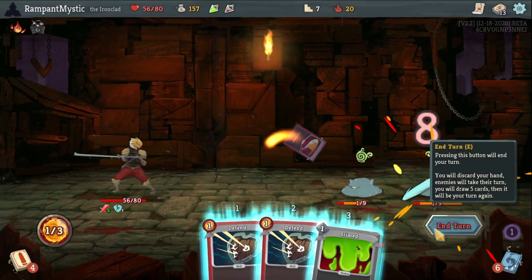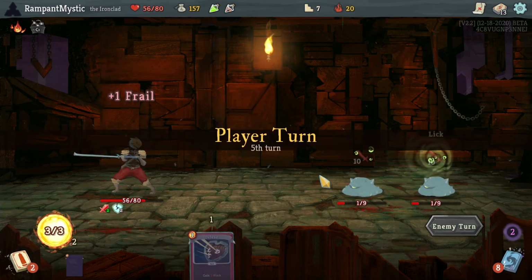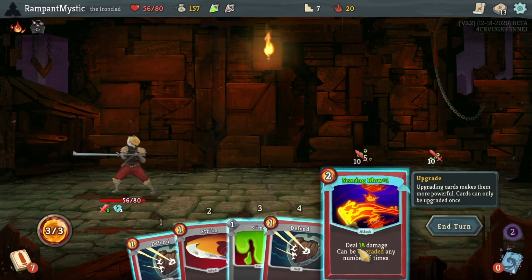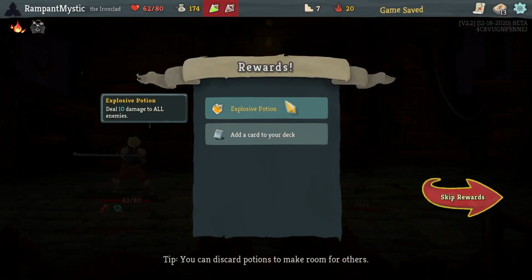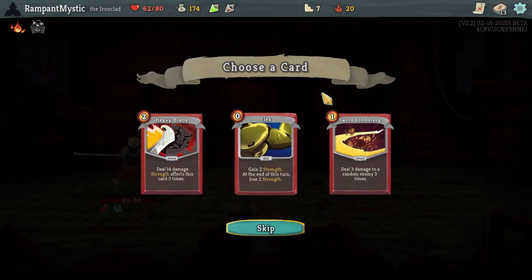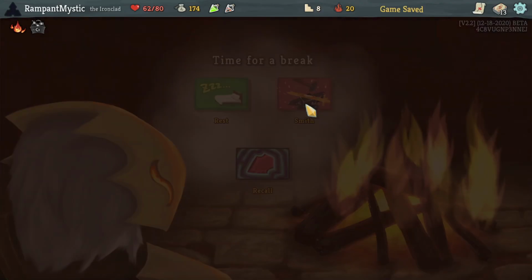Alright, I'm actually going to split the damage here, because they'll be on 1 HP. We'll see who we're killing this turn. Hopefully both. And yes, it is. Indeed, it is both. Explosive potion. Over these? No, that's not happening. Nope. Can't pick any of these up because they all need upgrades.